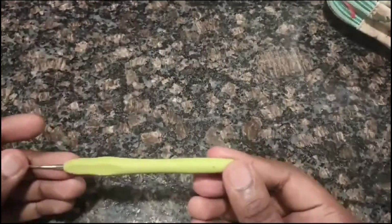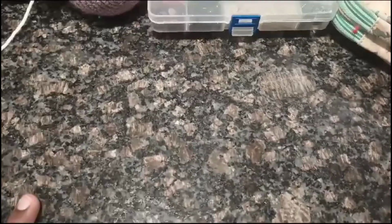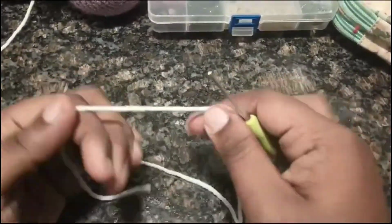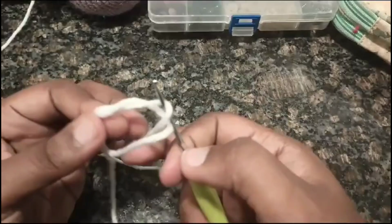So to make the face, you're going to need your white yarn and your 2mm hook. Oh my gosh, it does not want to. Ugh. Okay, now for the face, you're going to take your white yarn and your 2mm hook. Is it because that's there? Maybe if I sit. Give me one moment. Okay, so you're going to take your white yarn and your 2mm hook, and you are going to do another magic circle.